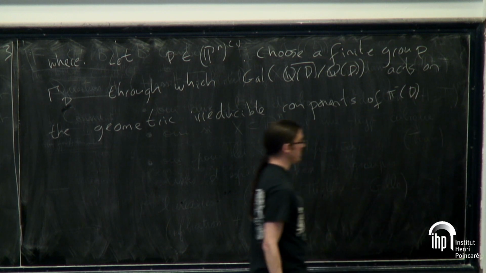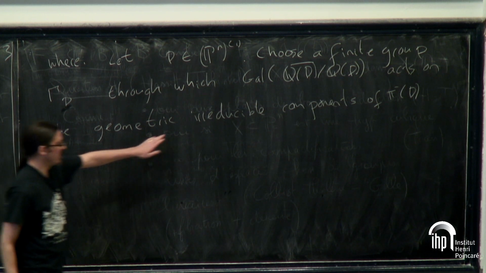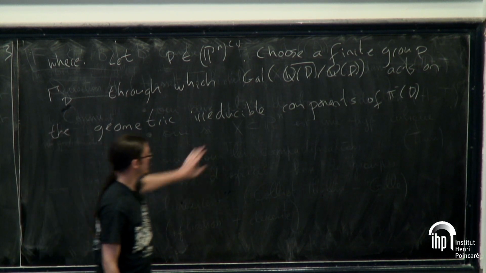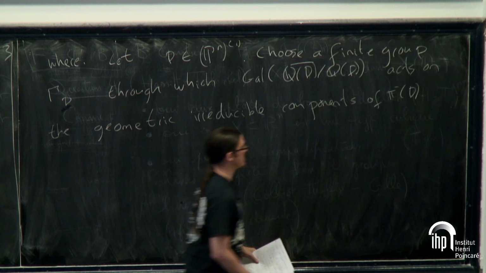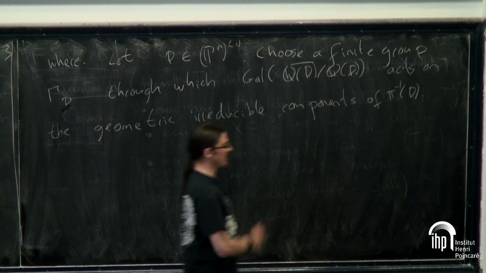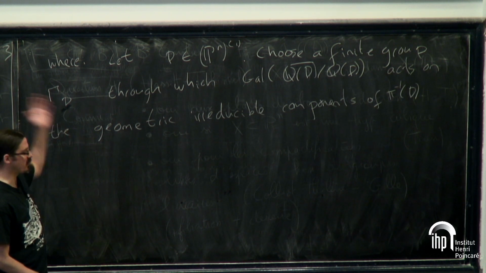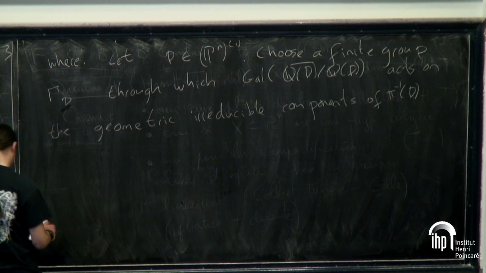So I was saying, taking a codimension 1 point, the generic point of a divisor, I look at the fiber over this point. In general, this will not be irreducible. It'll break into some irreducible components. And I'm interested in the irreducible components over the algebraic closure, which I'm calling geometric irreducible components. But the absolute Galois group of the function field of D permutes these, moves them around in some way, and it acts via some finite group. I choose a splitting field of all these irreducible components, so that's all this finite group is.